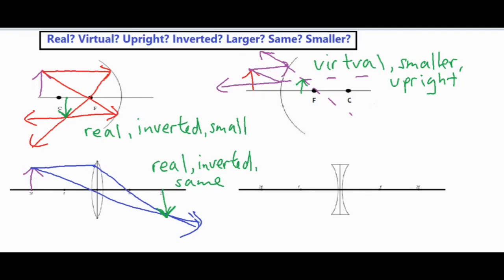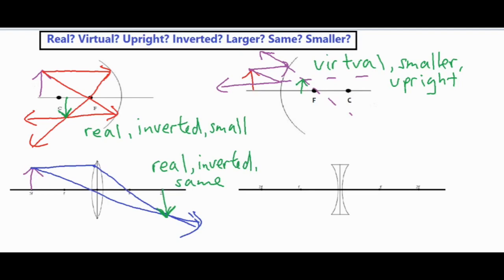Now, typically you want to make sure you use a straight edge so that you get a little bit of a better gauge of what the actual size is. I can tell just through experience also that the length of this green image is going to be the same as the size of that purple object.